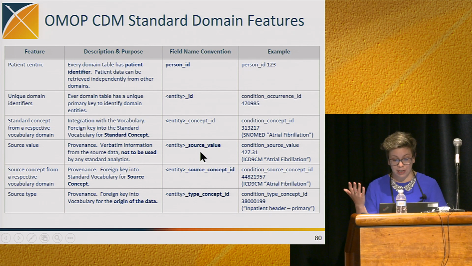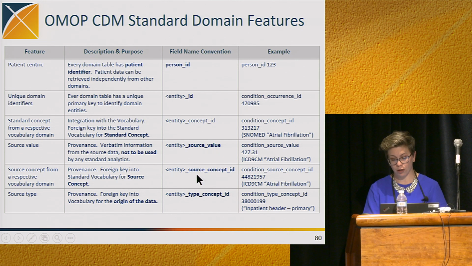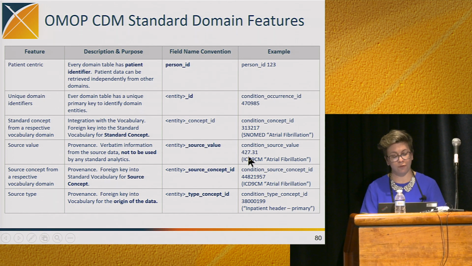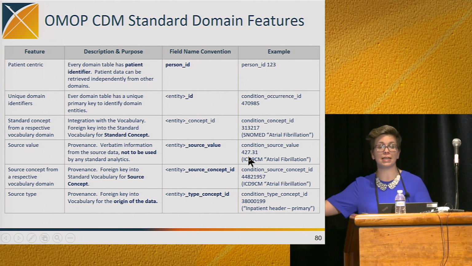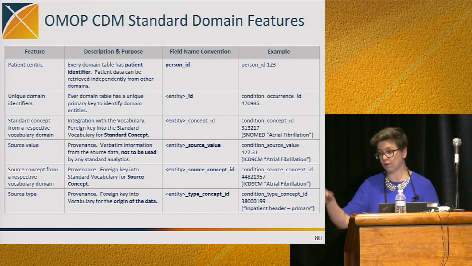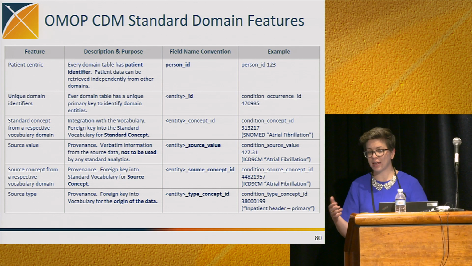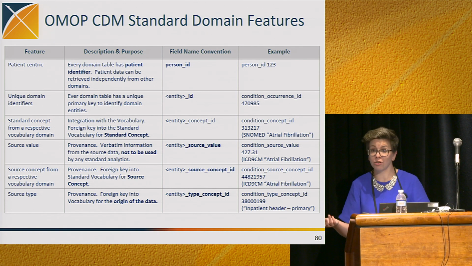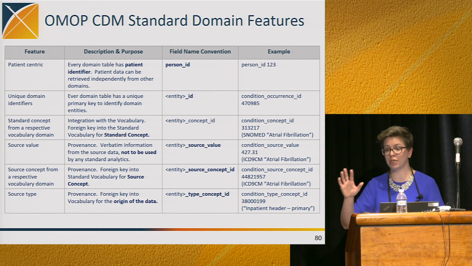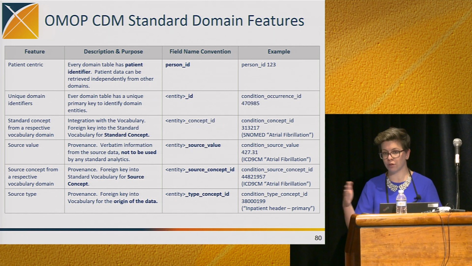There's also, like I said, with provenance, we're storing information about what was the original code that got brought over. We actually will translate them to concept IDs when we can. And we store a type, which tells us a little bit about where it came from. So the source value is exactly what it sounds. So if you have an ICD-9, you just send it directly over to the CDM as it was. So I'm sure some of you are familiar that sometimes the ICD-9 has a decimal and sometimes it doesn't. Just send it over the way it was in the CDM. You don't need to fix it or polish it up before you send it over.